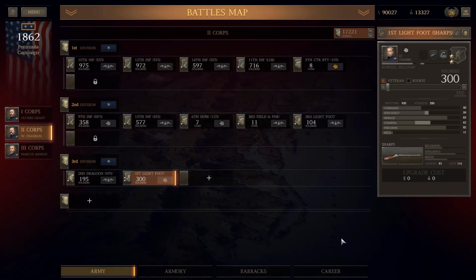We're going to take a look at, I believe the next one's Rendezvous? Or is it Seven Pines? I think it's Rendezvous and then Seven Pines. Whatever. Those are a bunch of really fun battles leading up to Gaines Mill.